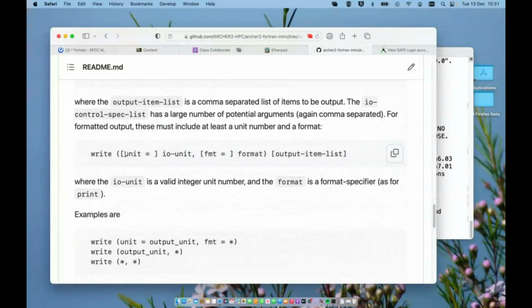The two arguments we're going to see a lot are what's called a unit number in Fortran, which in this case is this special output unit, and the format.